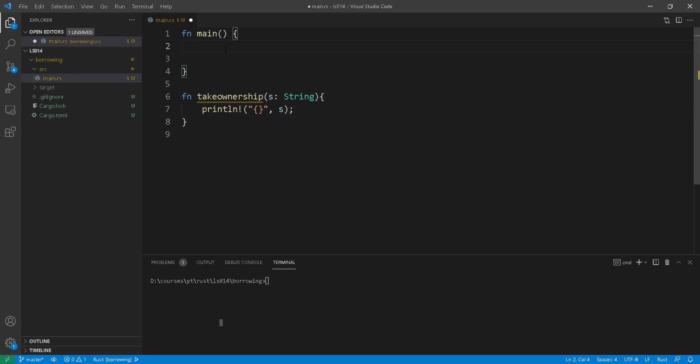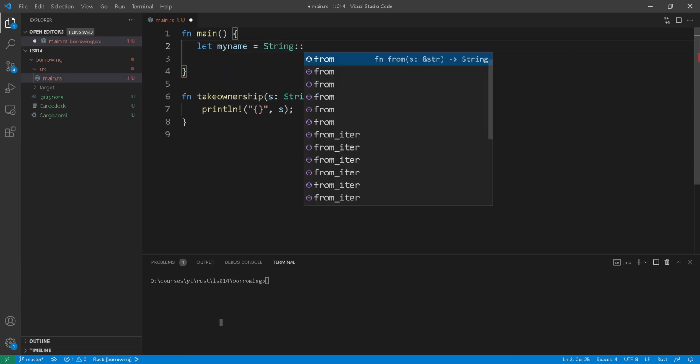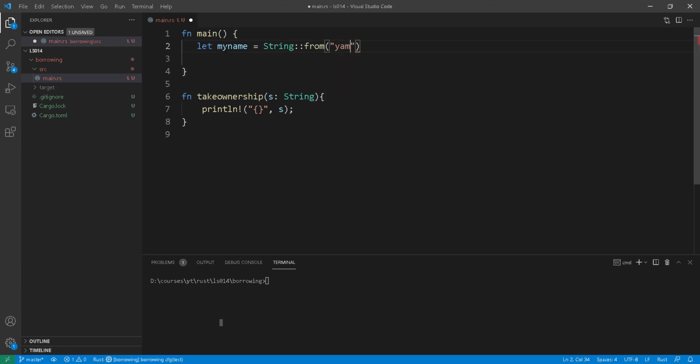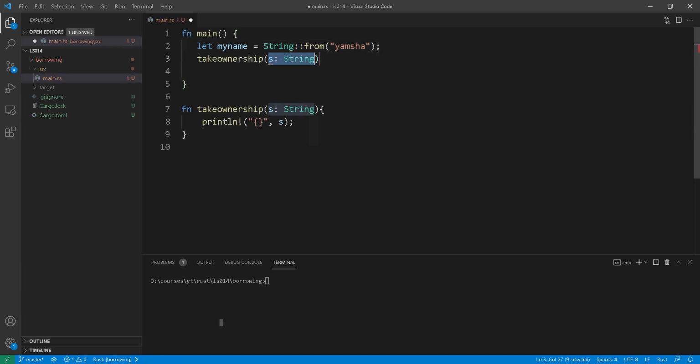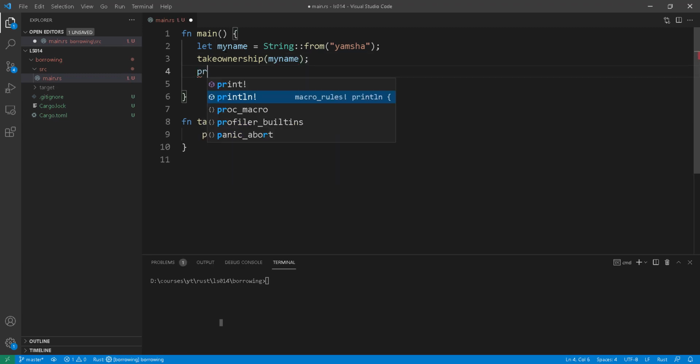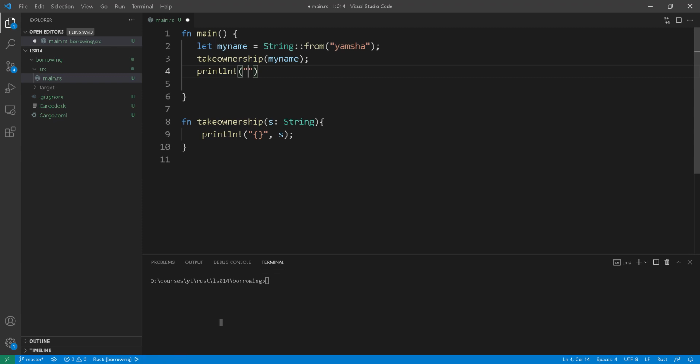Okay, now if I were to define a quick variable here, call it my_name, and then I'm going to call the actual function, and I will try and use my_name later on at line 4. You will notice that the borrow checker and the ownership system kicks in here, and it will not allow me to compile this successfully.